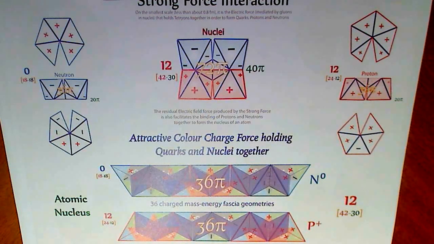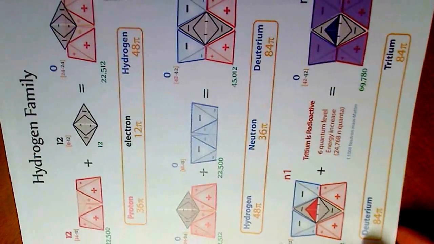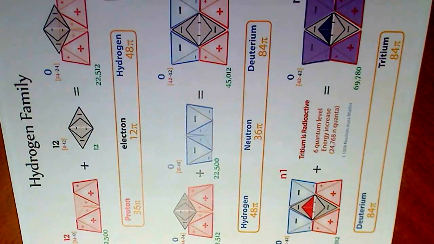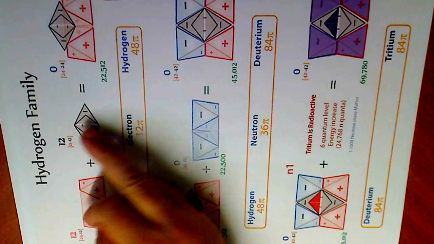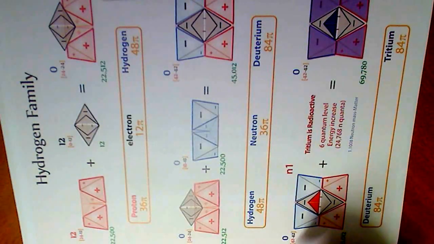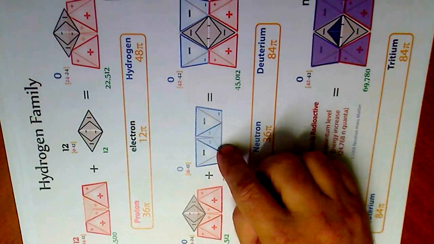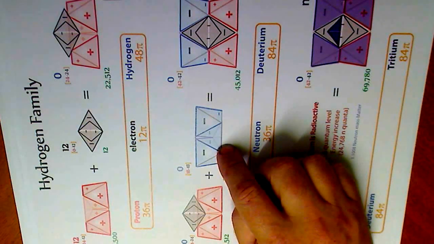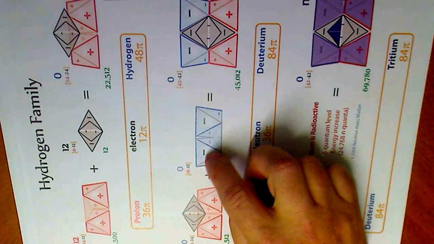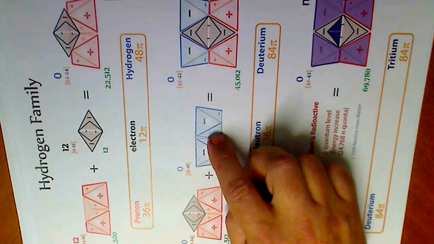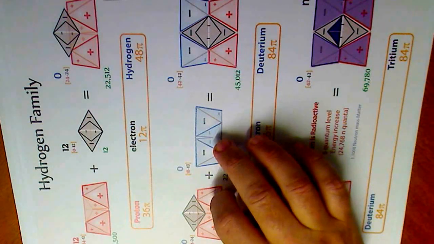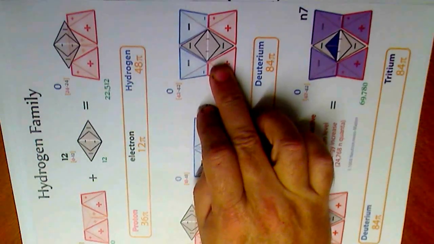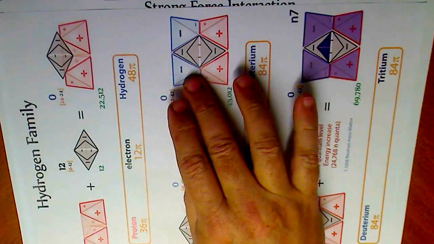Obviously, we can create the basic hydrogen family from these combinations or these attractions between leftover elementary charges. We can bring plus 12 quantum charges together with negative 12 as it seeks equilibrium to form hydrogen. We can do the same thing, but at the same time also add through the opposite charges of the neutron, remembering it's not just a neutral, it's made up of plus and minus charges. So the opposite electric field charges of the neutron compared to the proton will bring the two together and create a deuterium nuclei.